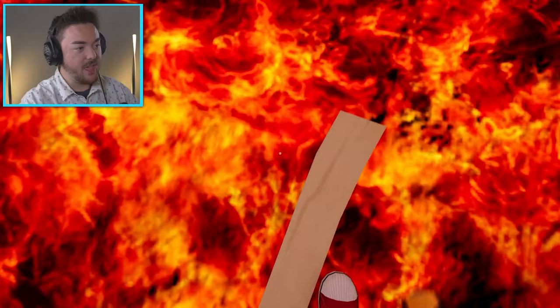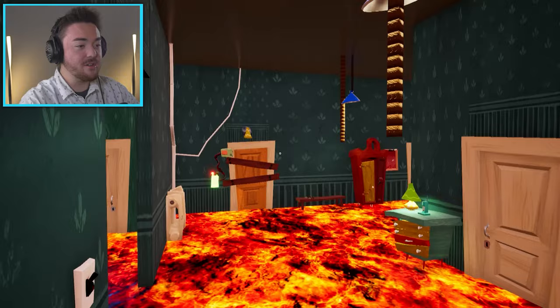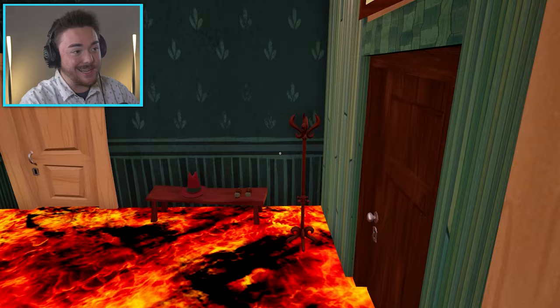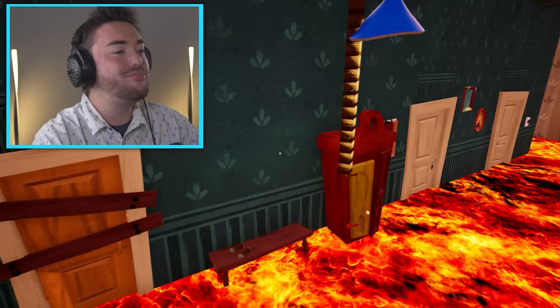We made it inside. Woo. Or I guess not yet. I gotta jump through still. Ah, please. Okay. Oh, man. Okay, we are now indoors. The lava has spread to the entire house. I don't know how this house is not crumbling. We're in the house.